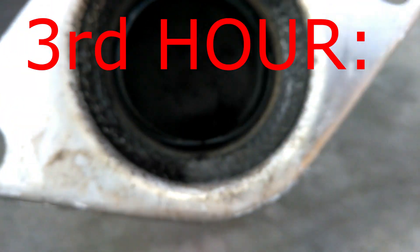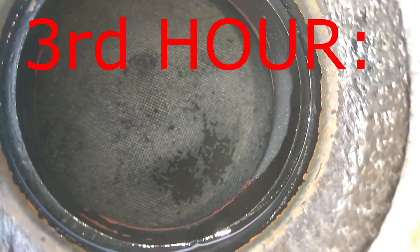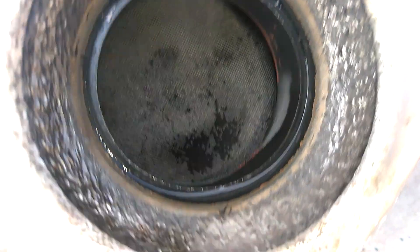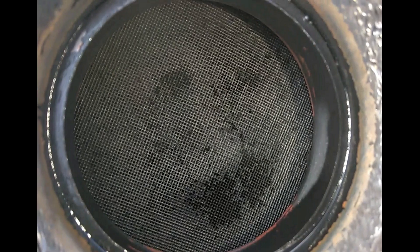The third hour was when I saw significant removal of contaminants. A dark patch at the lower right corner was a cleaned area; the light gray covering the entire surface was deposit — that is what happens when an engine burns oil. There was also a huge exhaust entrance deposit. The acid had well-softened this deposit, so I took a medium-strength nylon brush and brushed it sideways, pushing the brush into the holes to open them up. It came off like mud — so easy to brush off. Then I flushed it from the back so the gunk wouldn't go back into the catalytic converter.